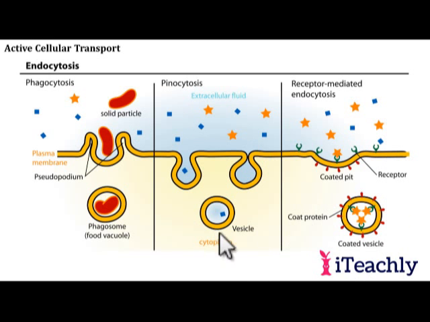So the big takeaway from this is just to be able to recognize the drawing. And if you look at this, all of these things look like they take energy, and they involve these vesicles being pinched off. So if you see these little vesicles, you do not have passive transport, you've got active transport. Think of pinching off pieces of dough. That's kind of like what that is. It takes energy to do that.